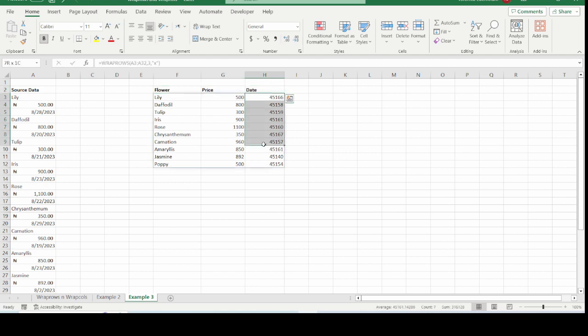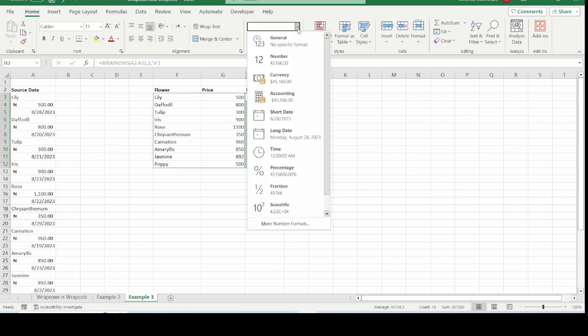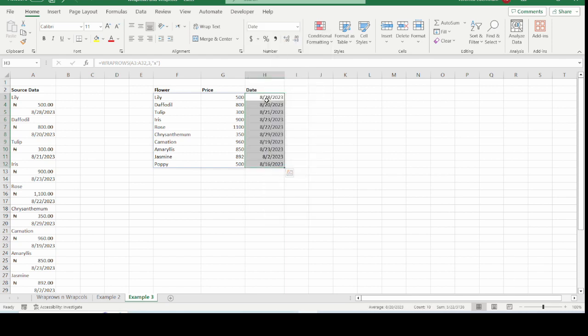So nicely done. The date is showing up like this instead of the proper format just because of the format of these cells. To change this to the proper way that the date is supposed to be shown, select the entire date and you go right here, choose short date, just to change the format of the cells. And we have the information showing up the way it should. Of course, we can go ahead and put borders and do any kind of formatting that we desire to do.